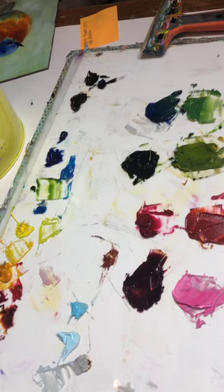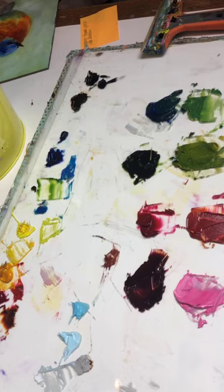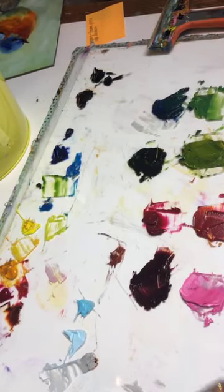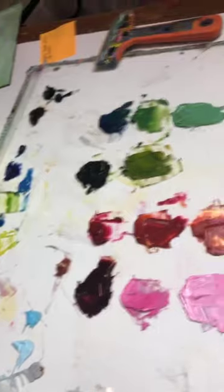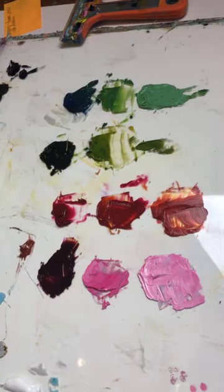Some ultramarine blue into that to darken it. And let me see, I want to lighten it a little bit. But I don't want to add white to it because sometimes white makes it look a little chalky. So I'm going to see what it looks like with Gamblin Radiant Turquoise. Do a little bit of that. All right. Oops, you didn't even see me mixing that. Sorry. So maybe I should add some yellow.